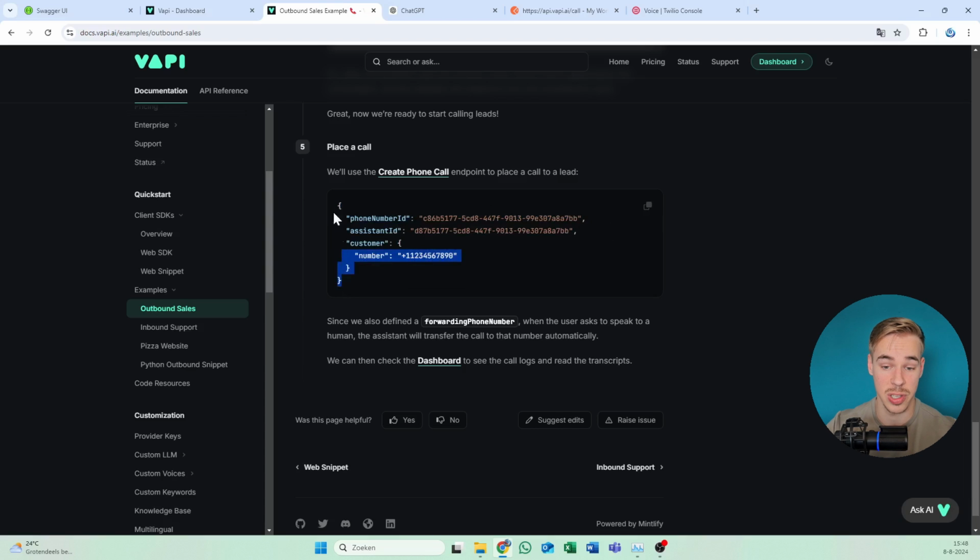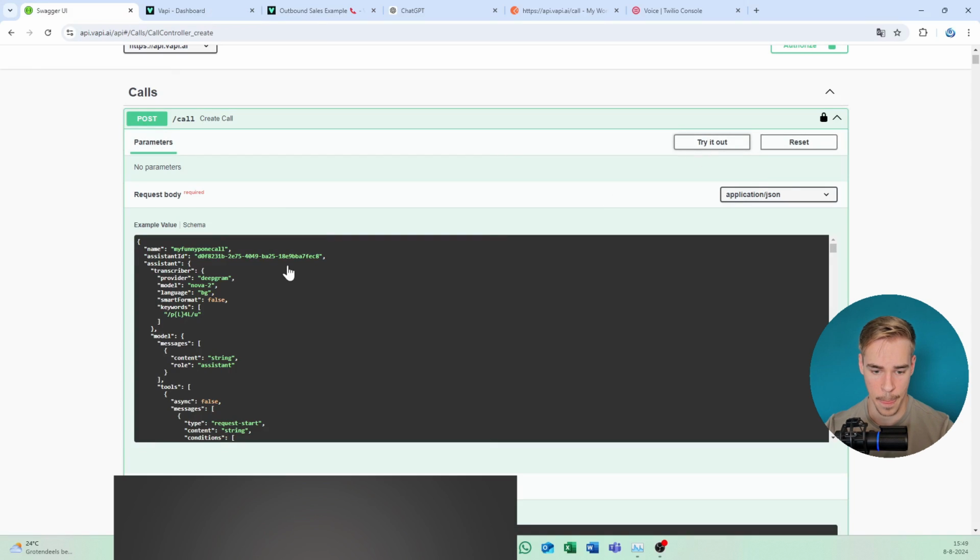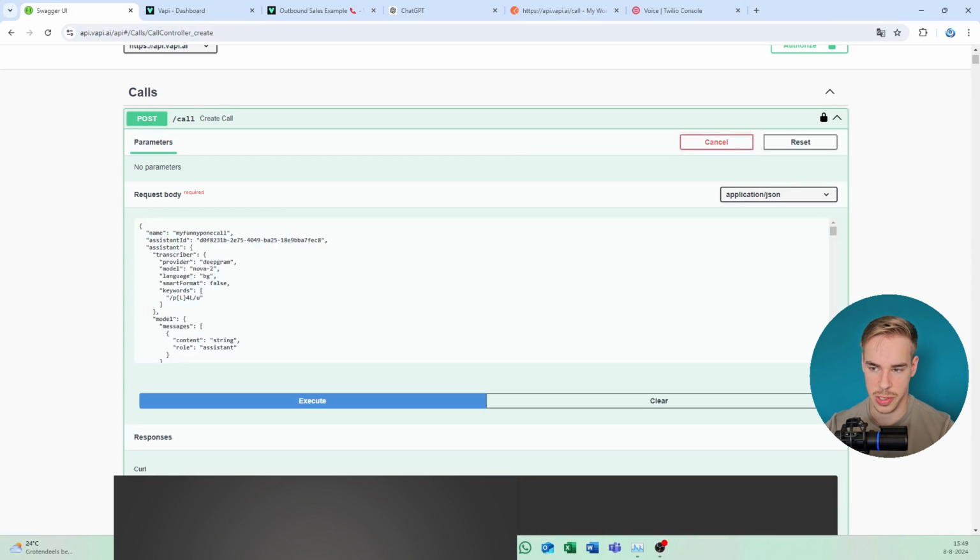Again, this is a JSON that's a lot easier to understand and comprehend. So we're going to copy that, go back to Swagger, and try it out. I'm going to make it a lot easier for ourselves. This is again another authorization bearer that I'm going to have to blur out. For now, I'm just going to use my tool real quick. Add a blur. There we go. So I don't have to edit that.